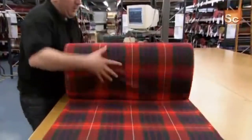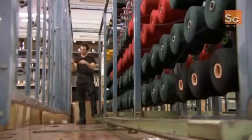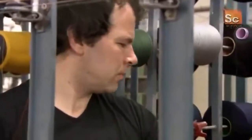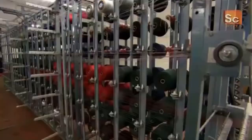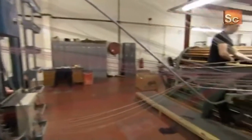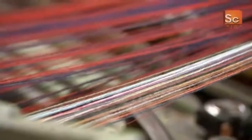Each different tartan pattern or set is woven from crisscrossing coloured threads called the warp and the weft. The warp runs lengthwise, and it's Jimmy Hill's job to make it. The warp threads must follow the exact sequence required to create the tartan that's been ordered up. Each thread has to go to the exact place of that pattern. Once Jimmy has put each of the 240 coloured yarns in the right order, he threads them onto a revolving drum at the warping mill.